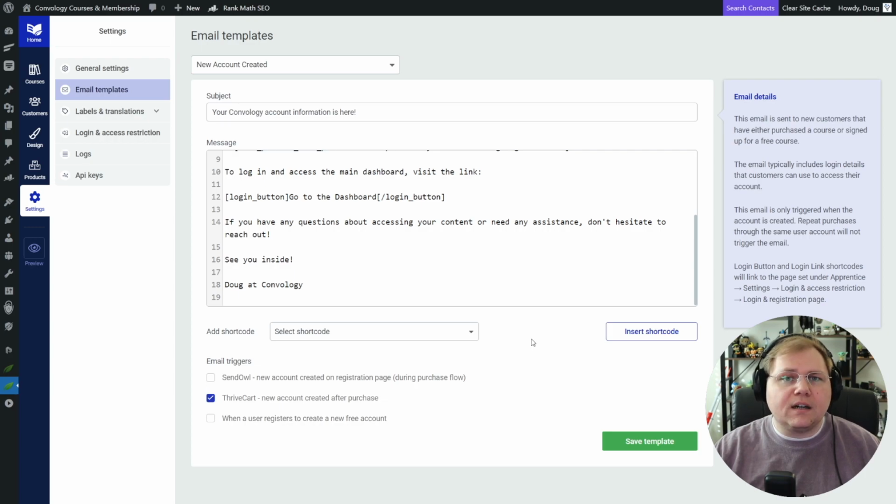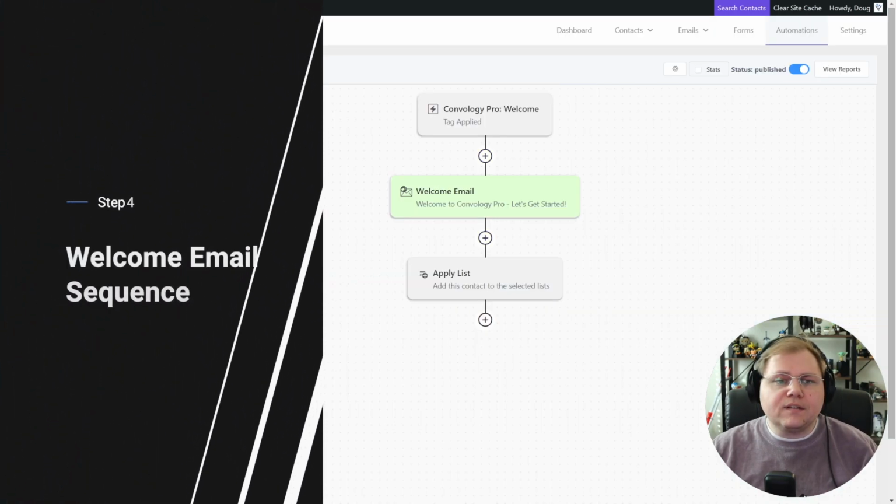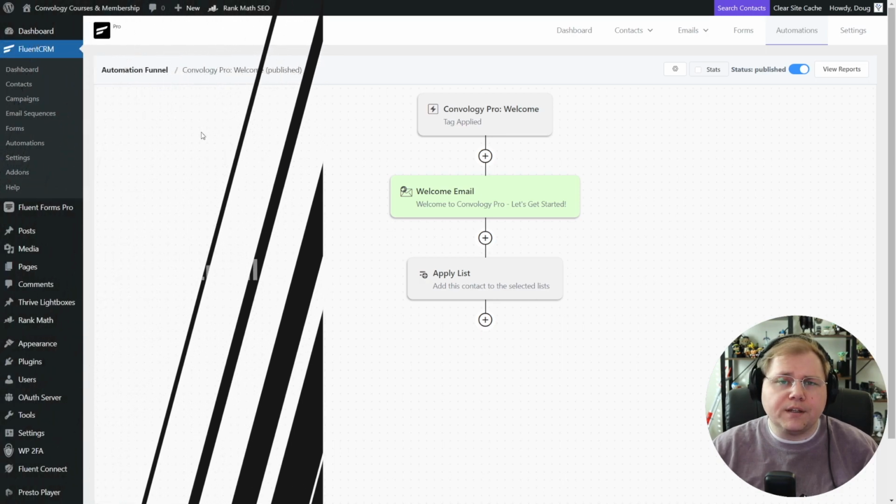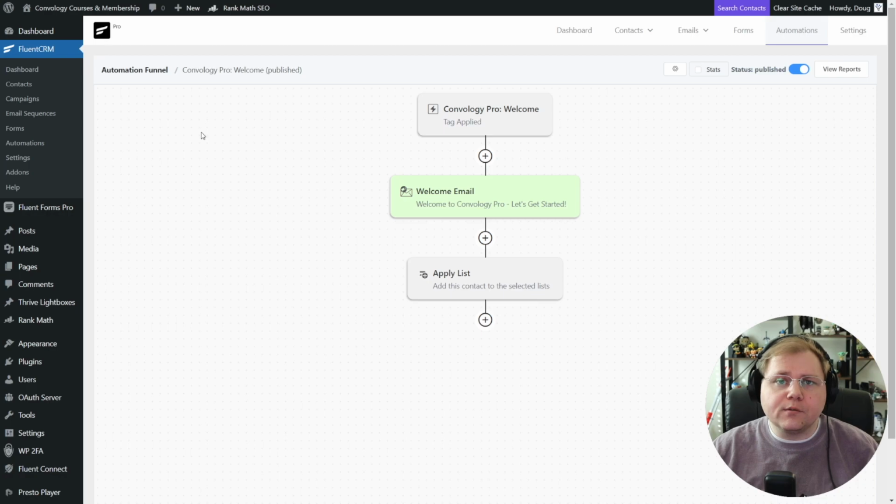We're going to send them another email. And for this one, you're going to use your email marketing tool. That could be ActiveCampaign, ConvertKit, or in my case, I use Fluent CRM. So let me show you how I set that up. All right, check out how simple this is. I'm inside of Fluent CRM. It's an email marketing tool that's just like ActiveCampaign and ConvertKit, but it's built right into your WordPress website.